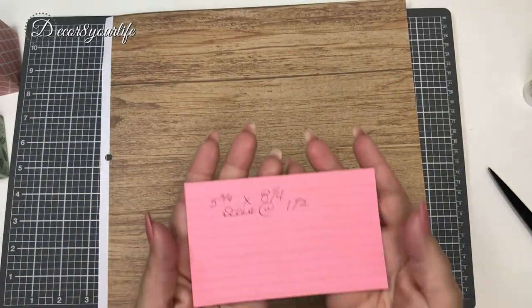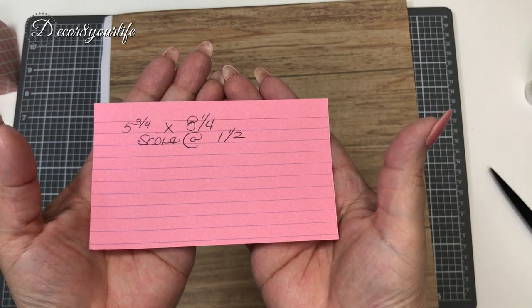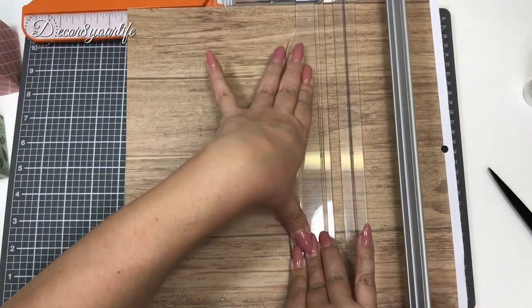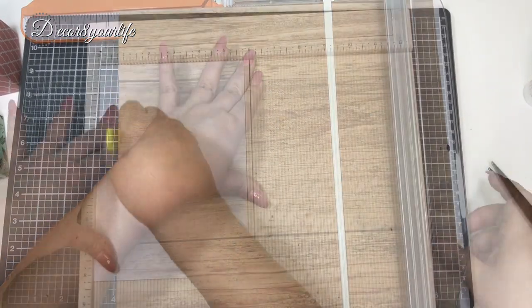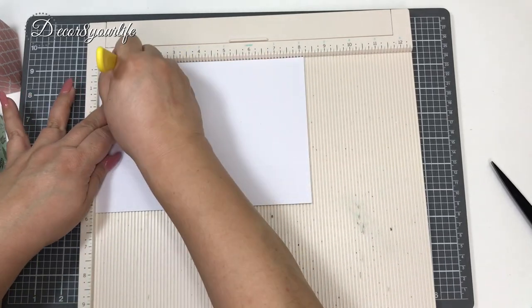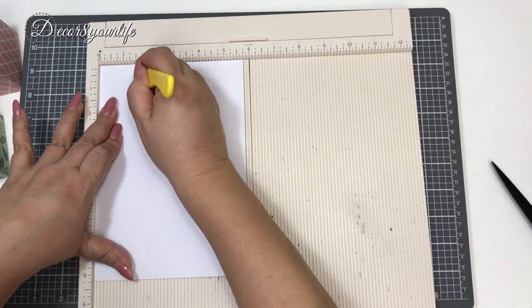Okay, so now that we've finished putting together our milk cartons, I decided, why not make a carrying tote for it? That would be fun. So I went ahead and did my measurements, and we're going to trim some paper at 5¾ by 8¼, and then we're going to score at 1½ on all sides.